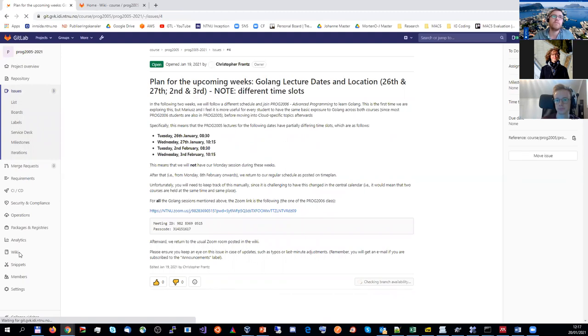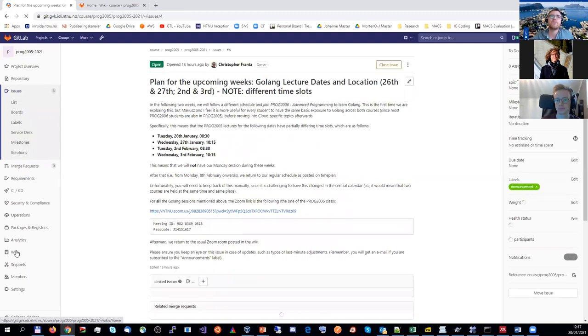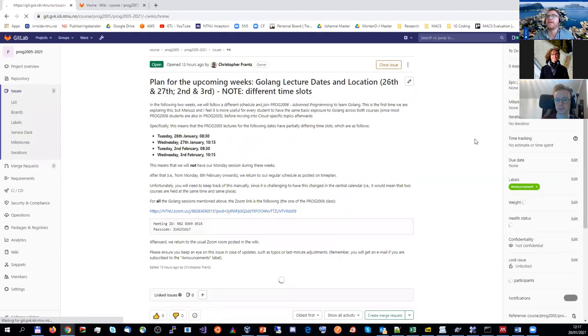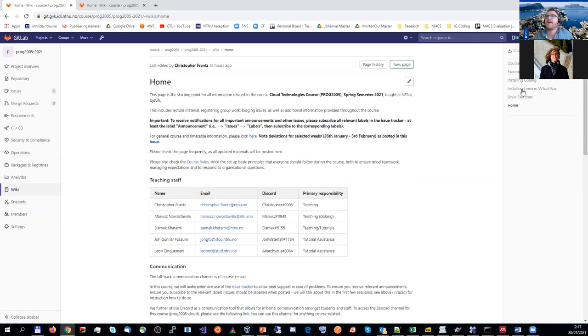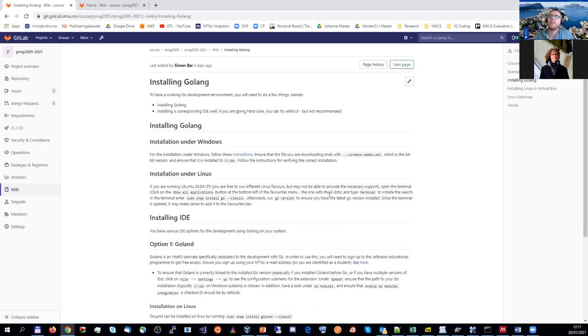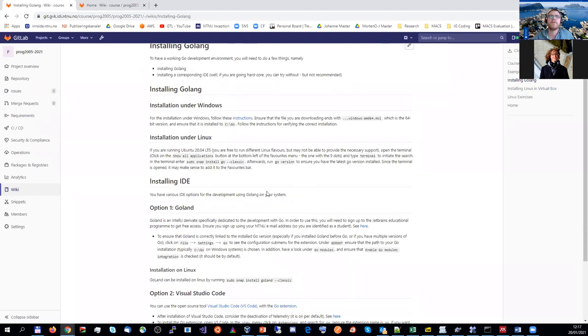One thing you may want to do already is to install Golang in the first place, building on the knowledge you have attained, hopefully. Today, give me a second, there is a Golang installation wiki page here briefly. So if you can, it would be great to just install this. It is literally one command away under Linux 20.04 using snap, in fact. So straightforward.